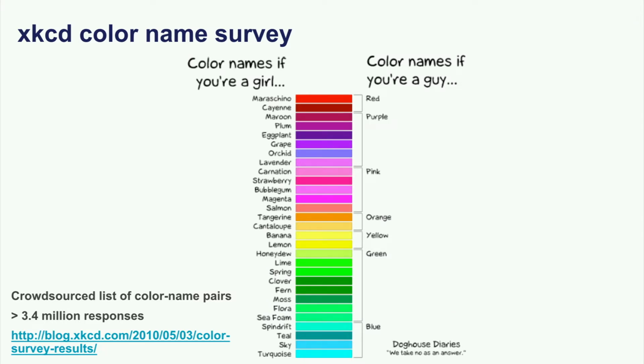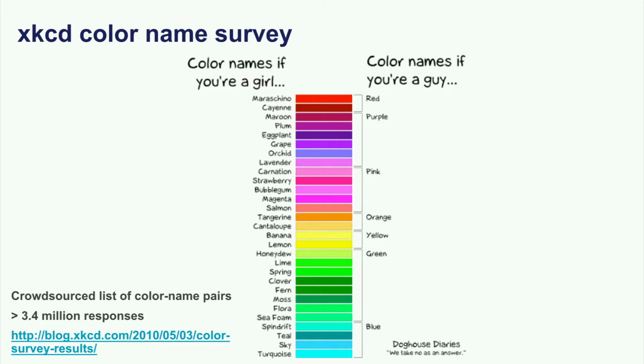But the nice thing about this data was it was a huge corpus crowdsourced from people that had responses mapping color names to color swatches. So that rich data set was really useful for a bunch of research that came out of Tableau and from other universities where they use this to try to come up with semantically resonant color palettes.